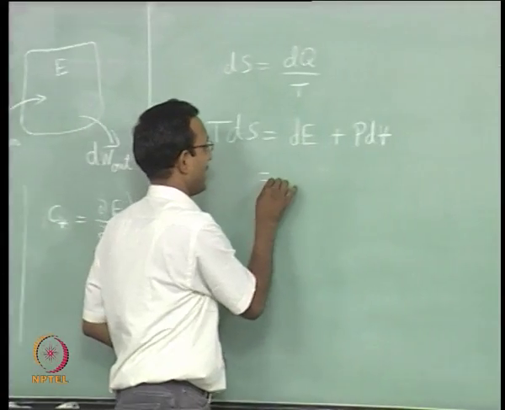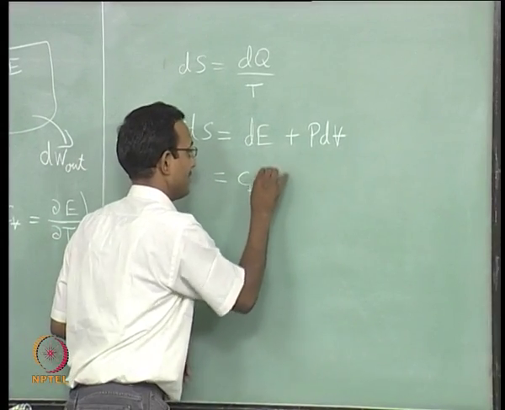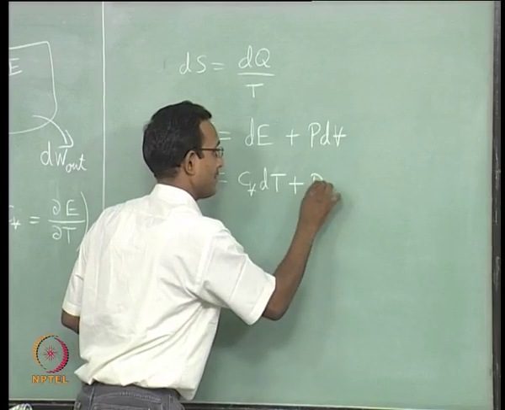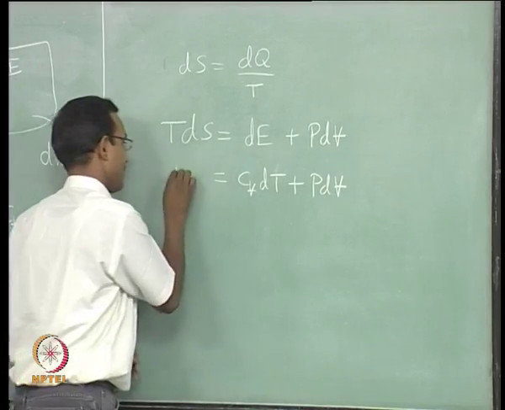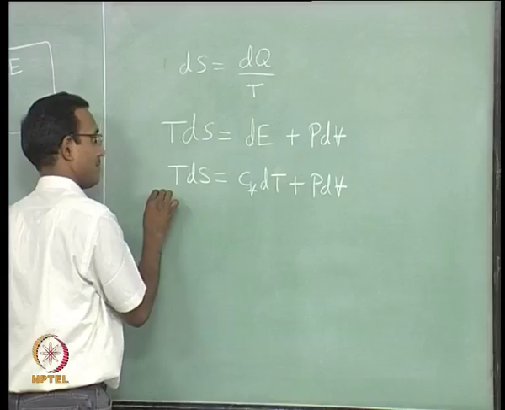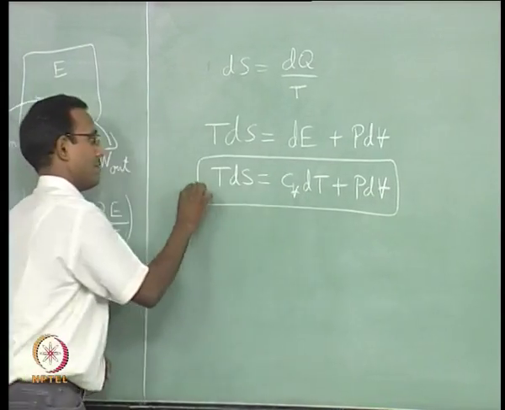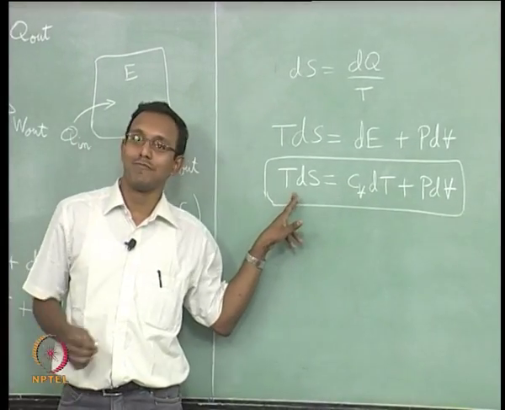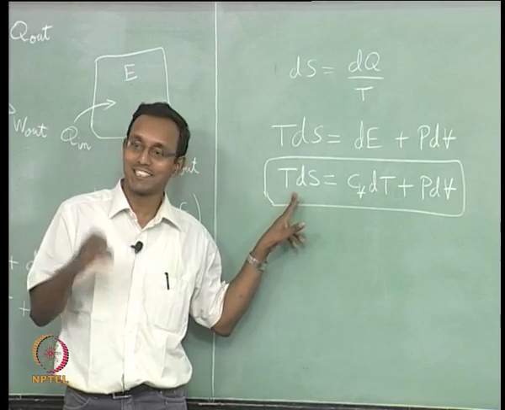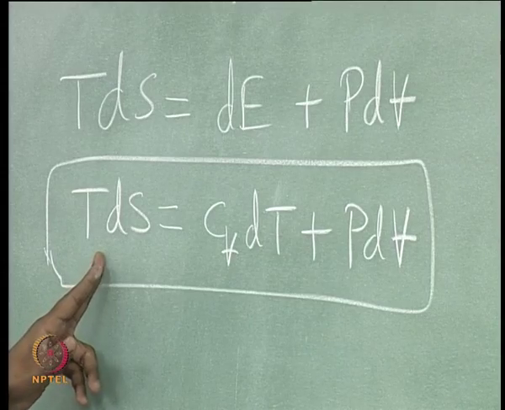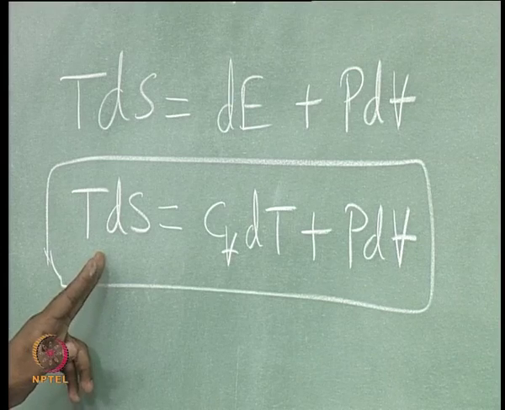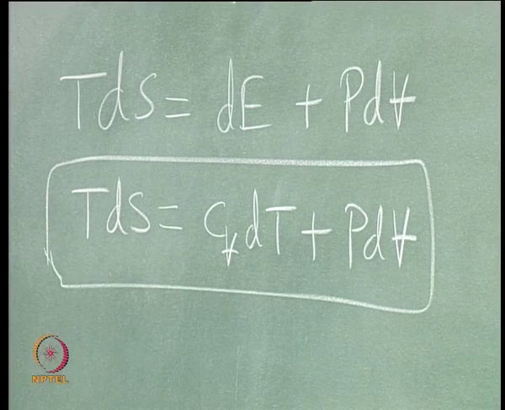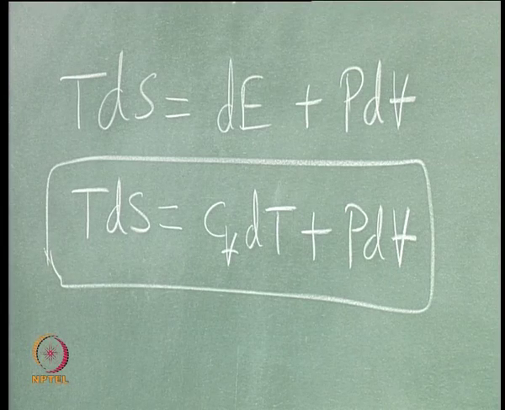So, of course, I can rewrite this as this is the form we will use a lot in gas dynamics. We will see now why. In today's class itself we will see why. Okay. This form is very useful for us. So, I will just put this rectangle around this.